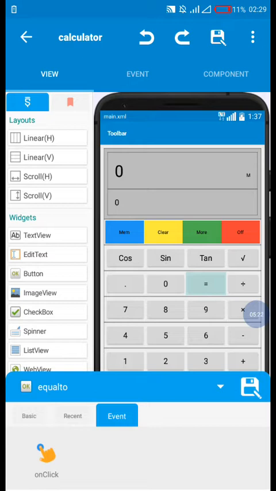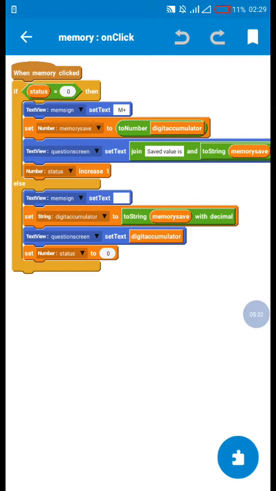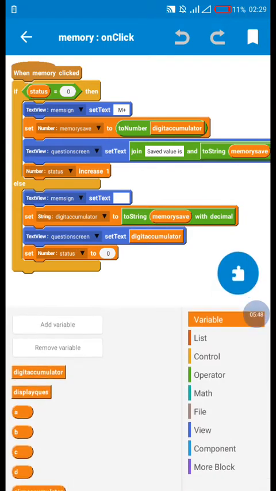Having completed that, we want to work on our memory. The memory is meant to save values to the calculator memory, just to hold it temporarily. Yes, these are the blocks we will need.